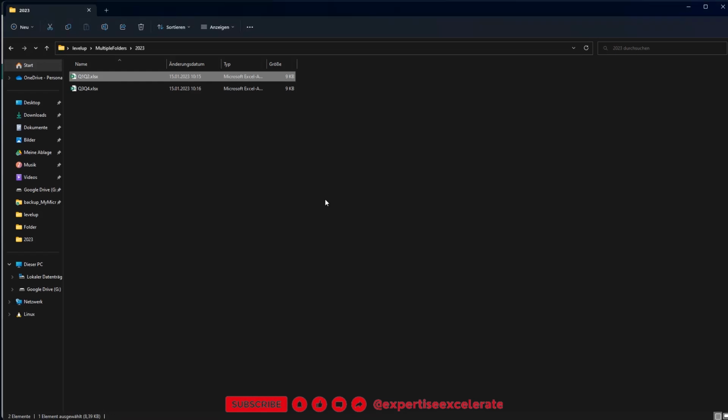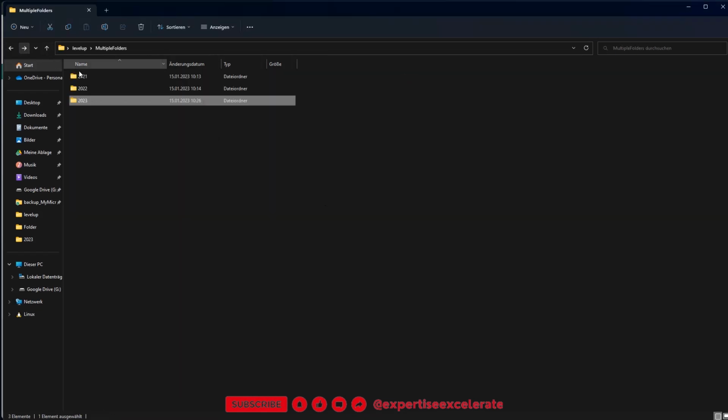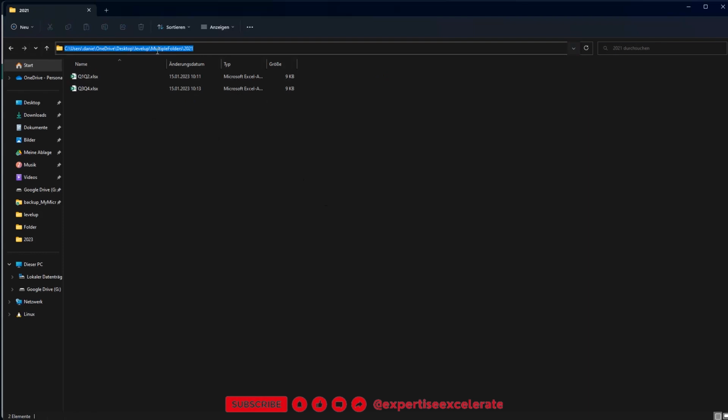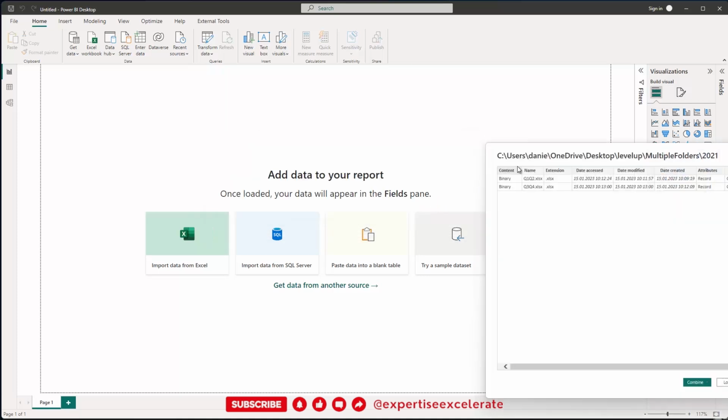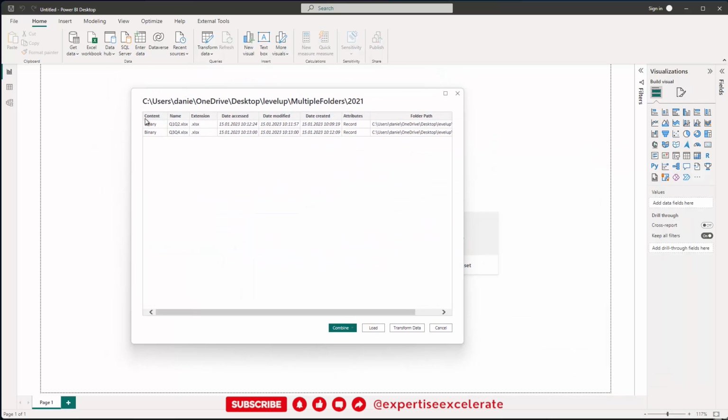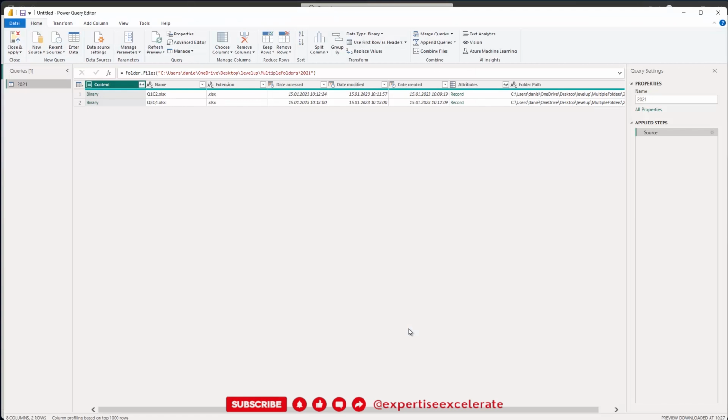And then we need the folder path. So let me go to my folder here and choose, in this case, let's start with the new one, go in here, Control C to copy this and let's go back to Power BI and Control V to paste it. So nothing new here, we just extract the data from the folder, click OK. And here it is. Now it shows us the binary files and this would mean we could combine the files and so on, but we instead would want to go to transform data. So click on transform data and open the query editor.